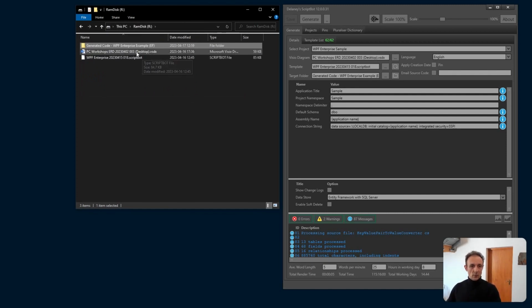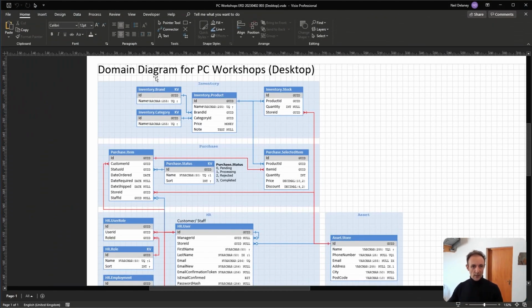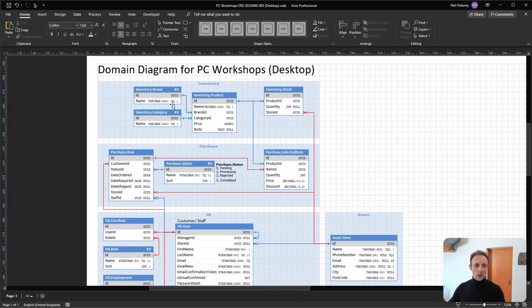So let's go back a level, open up our diagram again. So within this brand table, you can see unique key. So if person A creates an item on the brand table, and then person B deletes that item, and then person A sees that that item has been deleted.